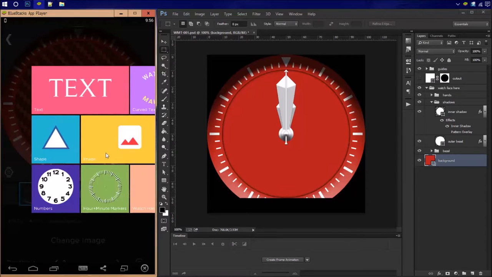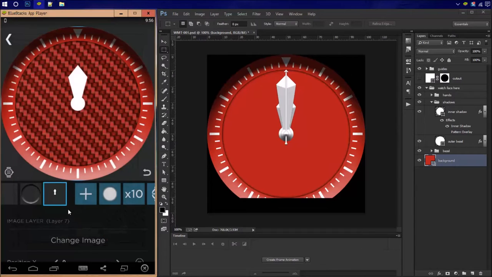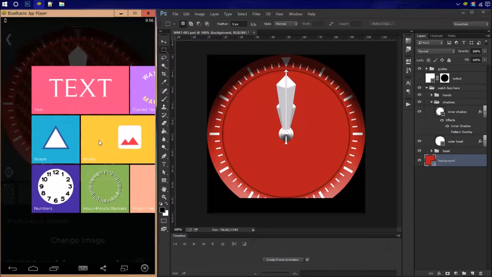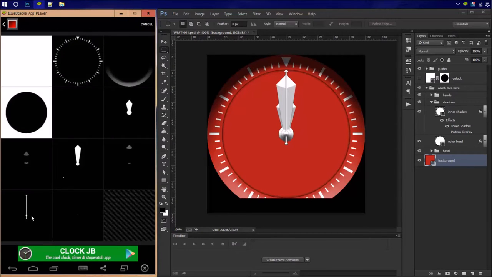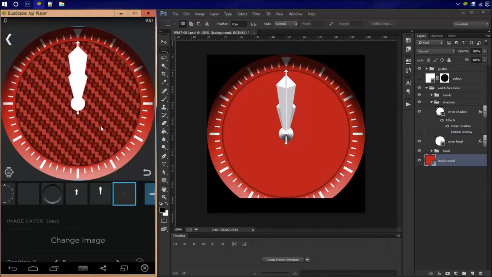So now we are going to begin adding the hands. And the hands are just as easy as everything else. It's just we're going to start getting into the codes that are required to make the hands rotate to the proper time. So we're going to start with the hour hands. We've got the basic hour hand. I have found the easiest way to do this is you just import one of each of the hands. So you've got your hour, your minute, and your second hand. Okay, and we will name these hour, minute, and second. I'm not going to import the overlay images yet, and I'll explain why right now.